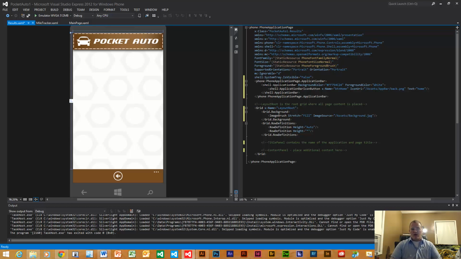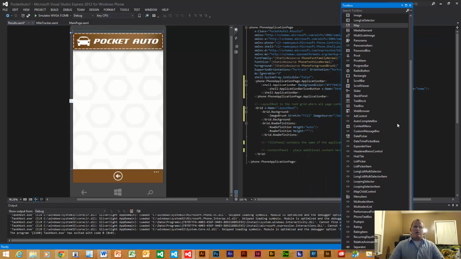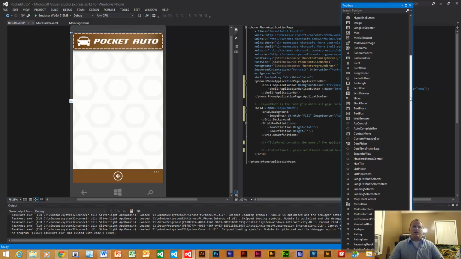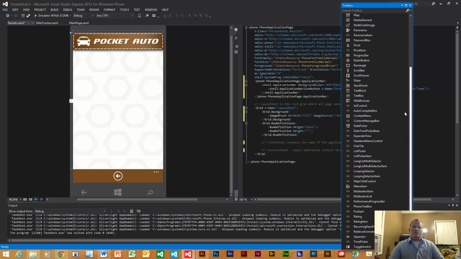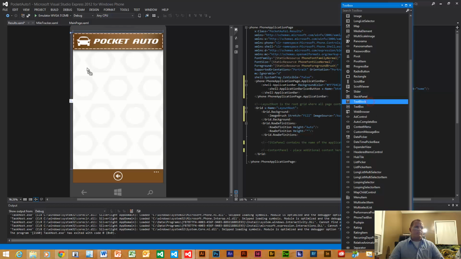I put you traveled 500 miles. There's no problem with doing that. It may not be what the user actually did, but they get the point. So it's good enough for this example if we were doing a usability test on it. So let's bring over a toolbox, and we're just going to put some text blocks in there, and then go ahead and just give it a little bit of styling.